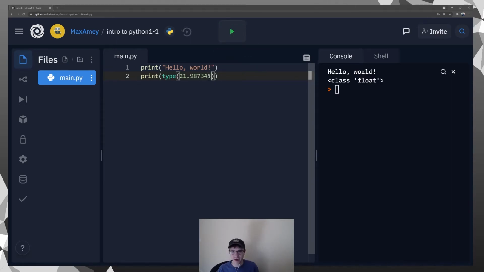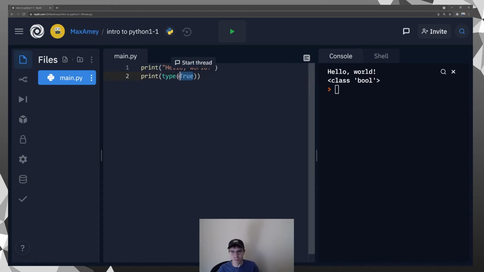Okay, let's check another type of data called a Boolean. So there's a couple words we can type here that are Booleans. So one is true, and unlike the words that we put inside of our quotation marks, the computer actually understands this word, but it will only understand it if it has a capital T. So make sure you type it with a capital T, then click run, and you'll see that we get back a class of bool, which stands for Boolean.